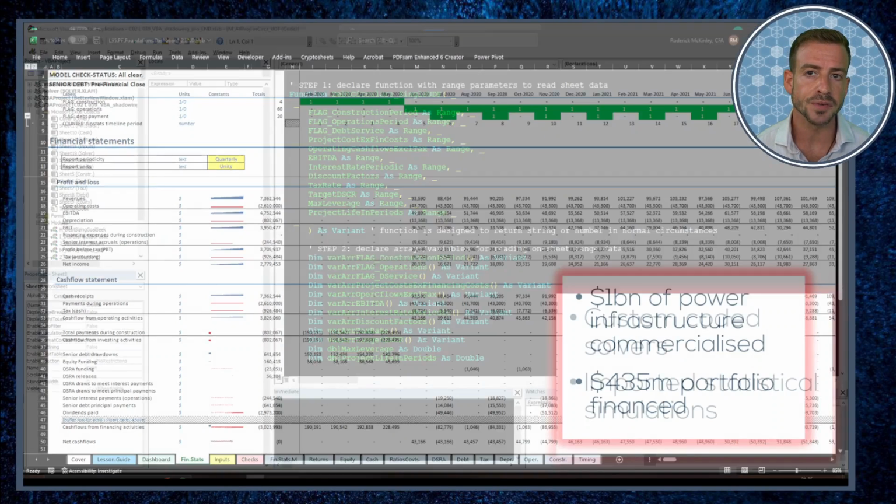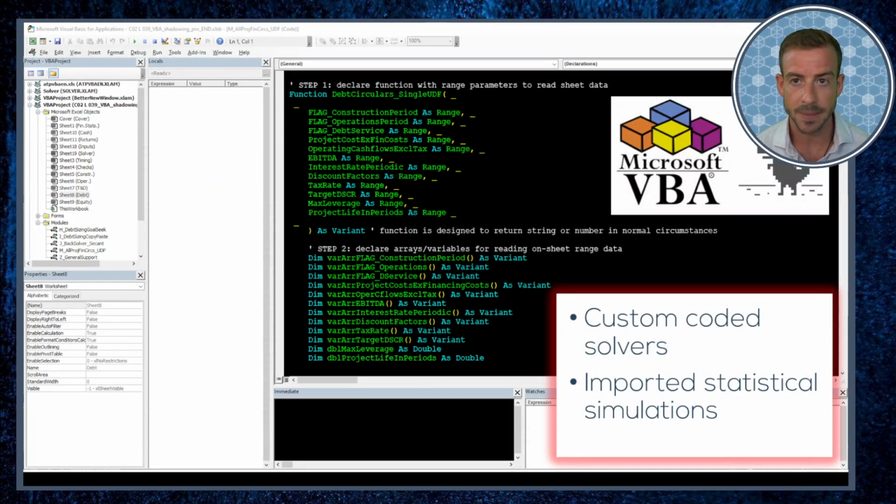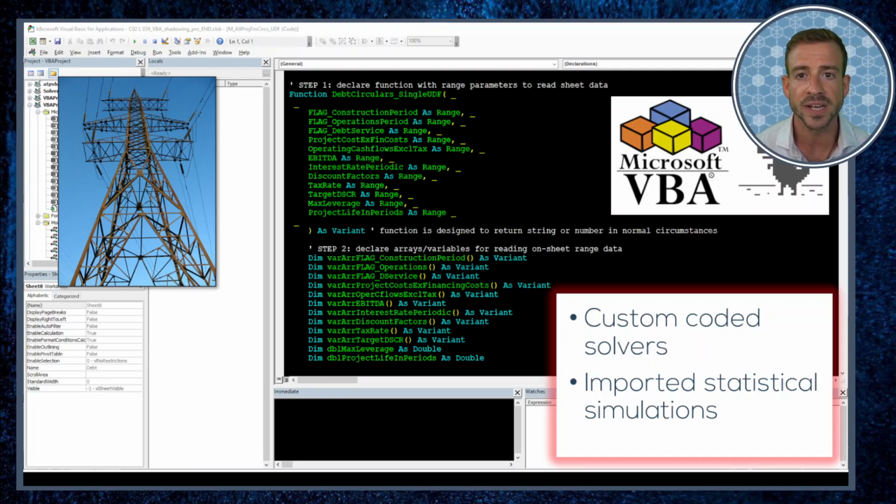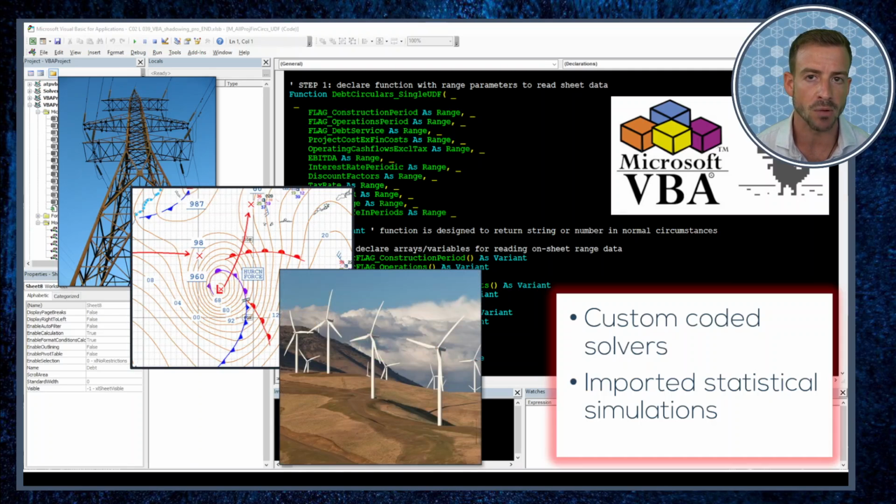These tools contain numerical solvers that I coded for myself in VBA, and they imported simulation data calculated by other specialized engineers who provided energy price forecasting at different spots on the grid, as well as simulations of variable weather outcomes that could impact our renewable energy plant performance. All of this was being done to calculate a relatively small set of magic numbers for the private equity principals to make decisions with. Now, all I'm saying with this not so humble brag here is that I really know spreadsheets and I have experience to defend what they can do and also be realistic about what they can't do as well.